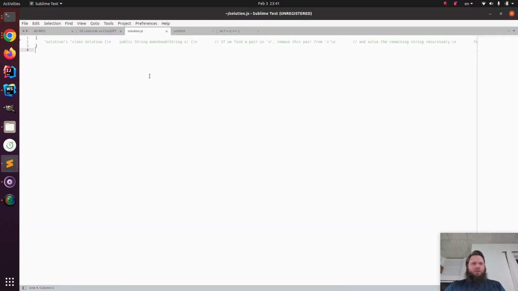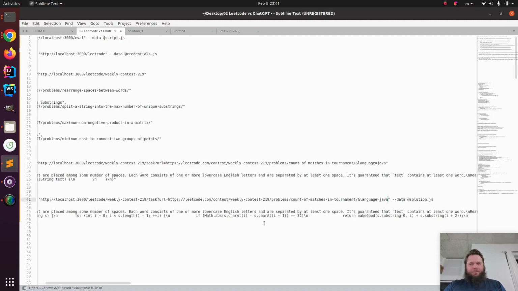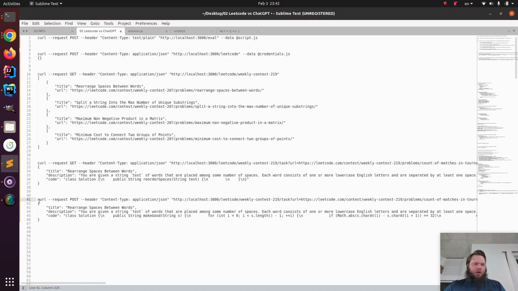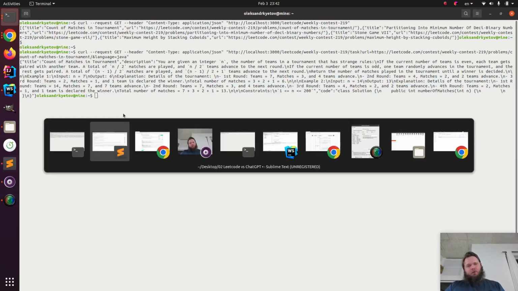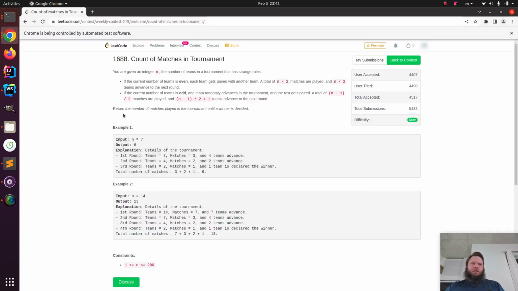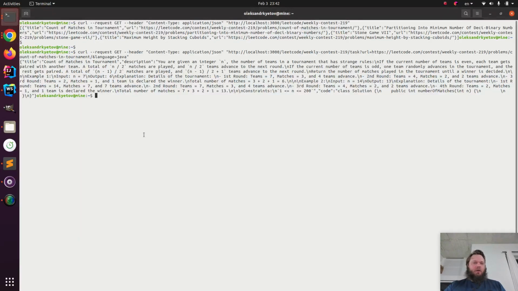I'm putting just a dummy solution right now. It's not ChatGPT because I didn't implement it yet. But let's see how the solution is actually being applied. This is the most interesting part, because LeetCode prohibits copy pasting, and if during the contest it sees that you're pasting the code into the CodeMirror editor, your account will probably be warned and then banned. That's why I had to add a few tricks to bypass that. Anyway, let's go ahead and see what happens when I try to apply the solution.